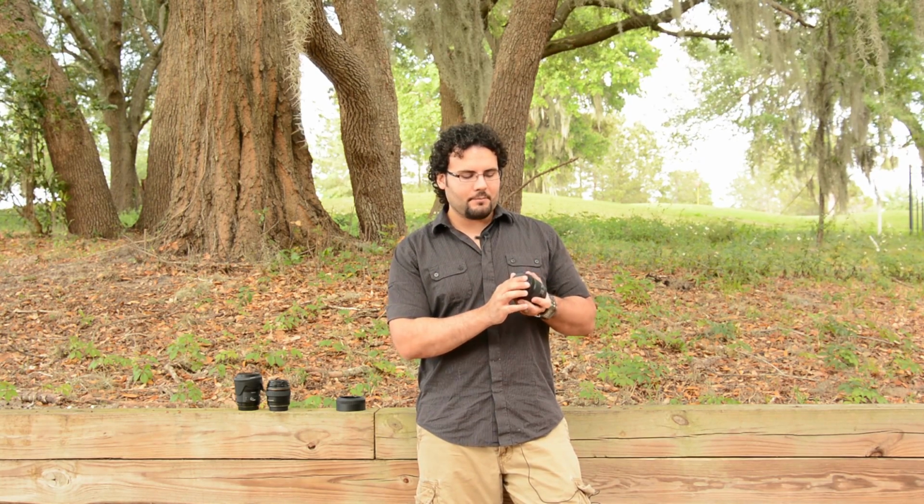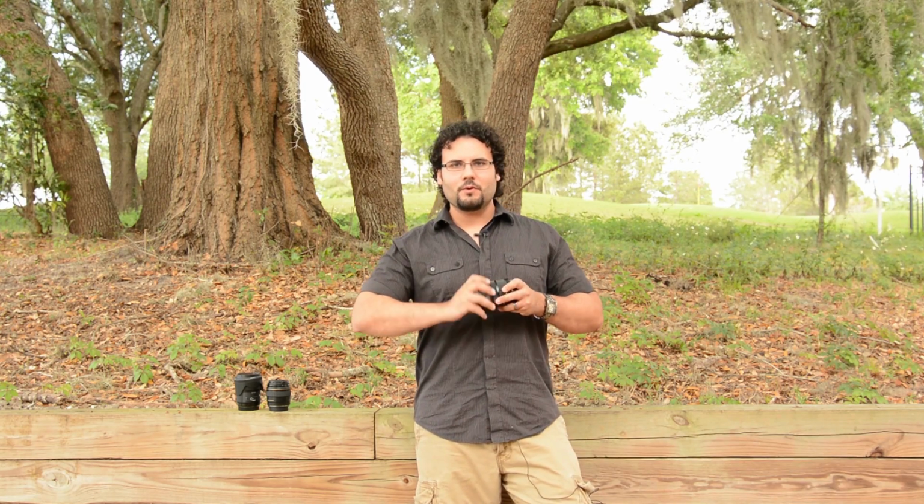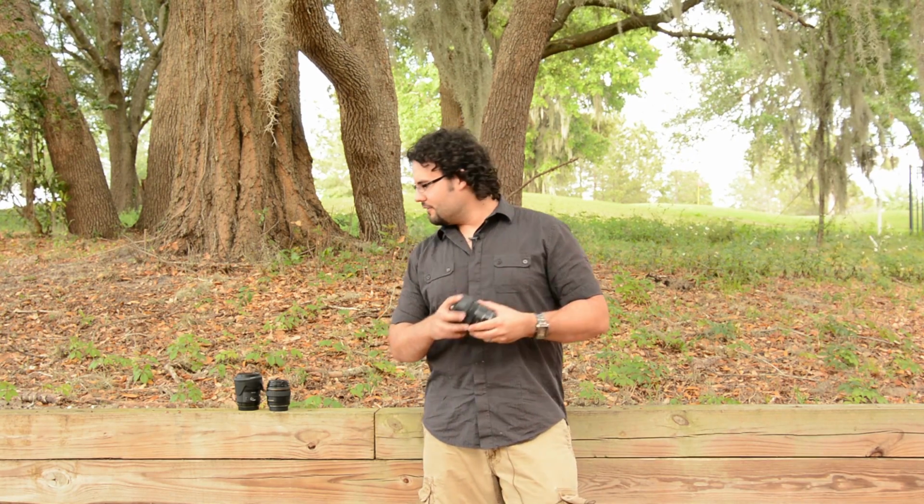The lens cap, typical Sigma, pinch design, very nice. Very easy to get to, even with the hood. So overall build quality is very nice.